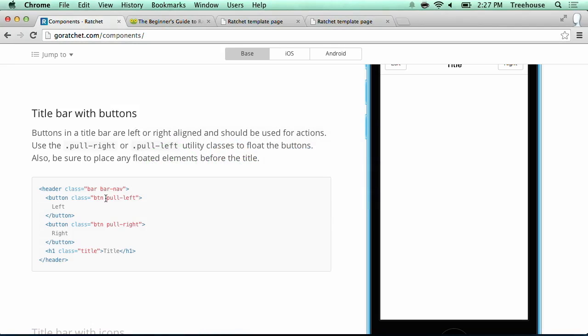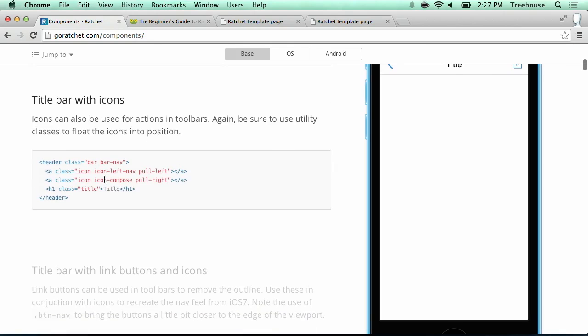So right here you can see the pull-left and pull-right utility classes will float the buttons to wherever you want them to go. If I scroll down here to icons, you can see that just like we're doing, they're using the class icon, and then you specify which icon you want to use.